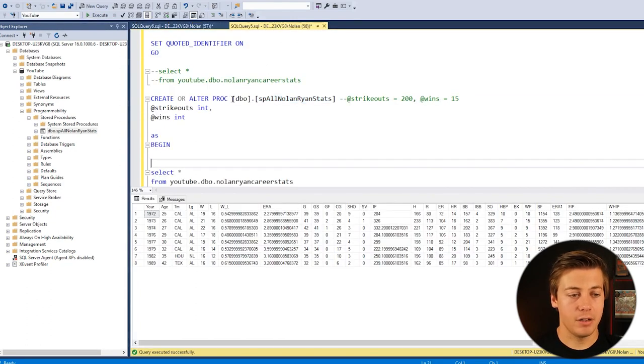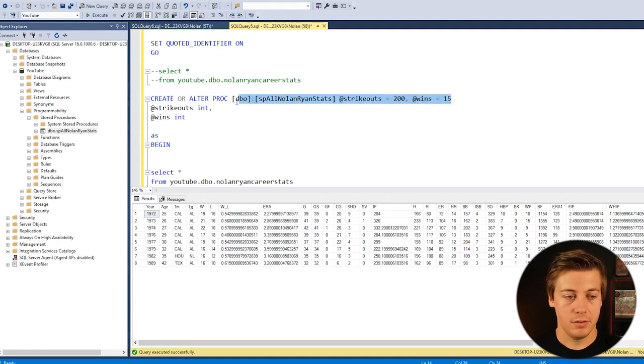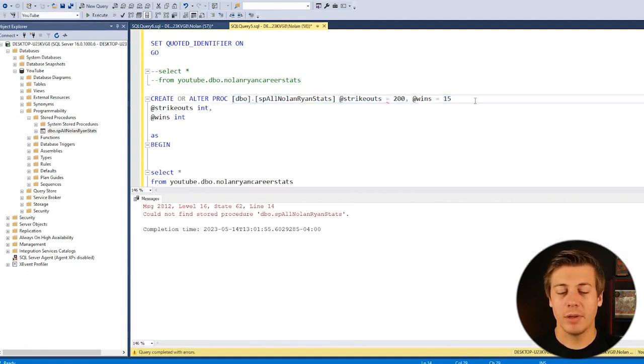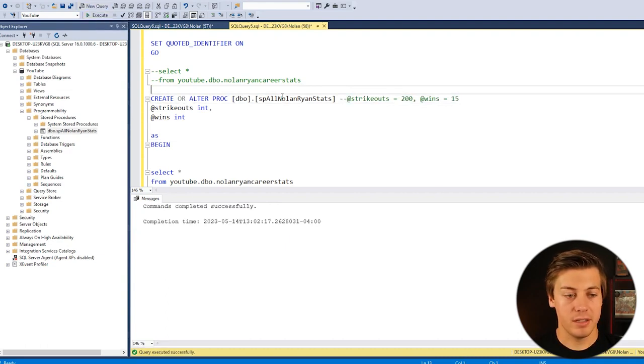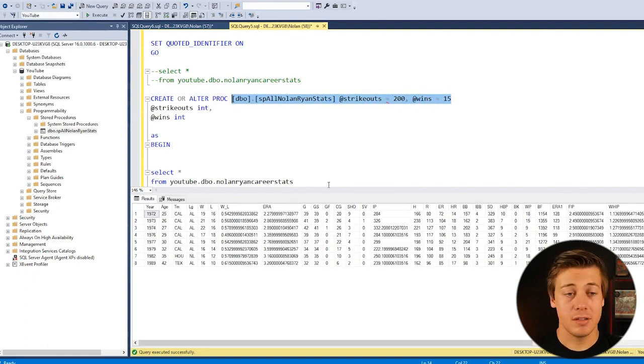So now if I wanted to try and run this, we'll see what happens. And we get this error because the stored proc is gone. Now I want this back again. So just comment this out over here and execute. And our stored proc is here again. And comment this. And the stored proc is working.